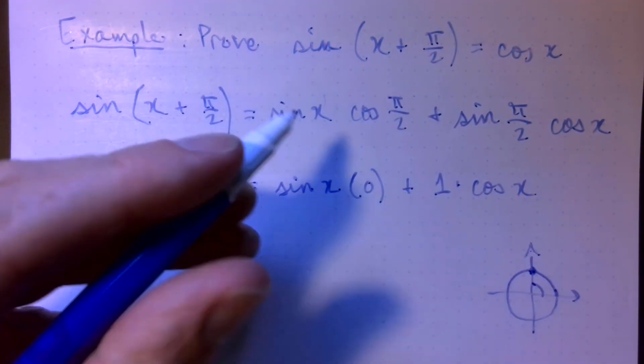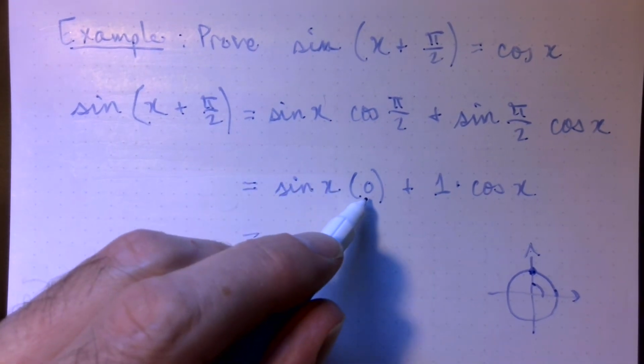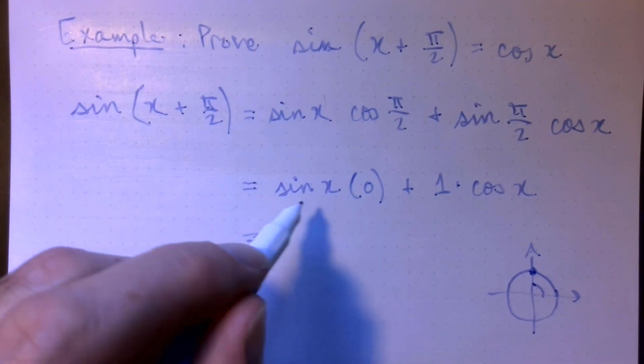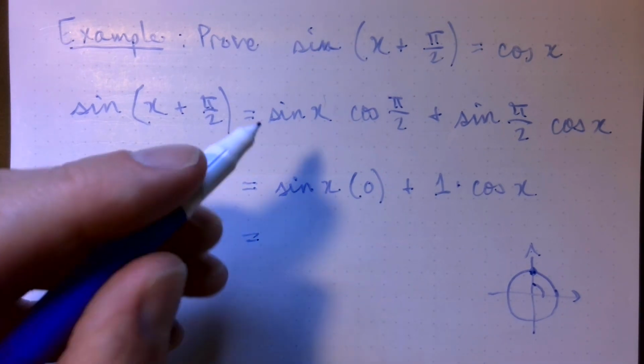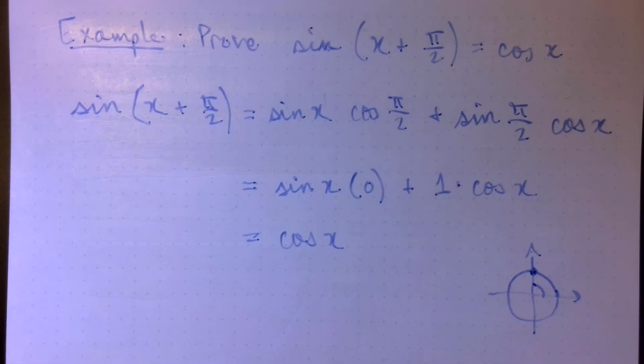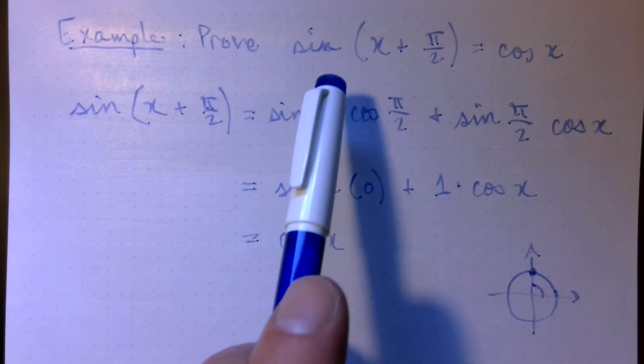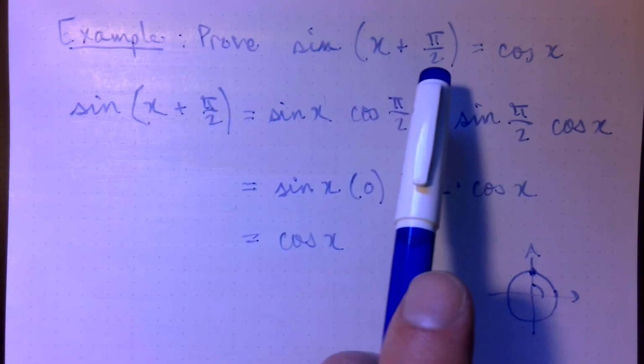So we got this over here. And of course now sine x, that's just a variable expression, but 0 times anything is 0. So that goes away entirely, and we're left with cosine x. All right, so the angle sum and difference formulas can also be very useful when we are working on proving some identities, in particular identities that involve a sum or difference of angles.